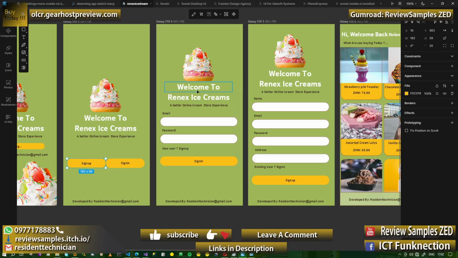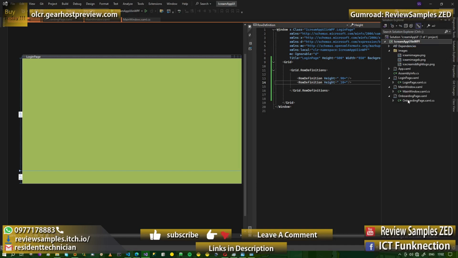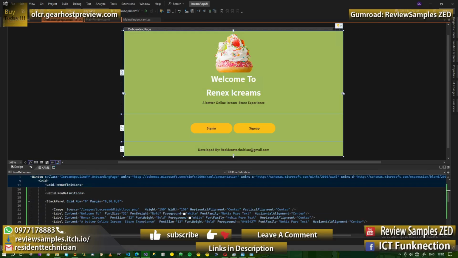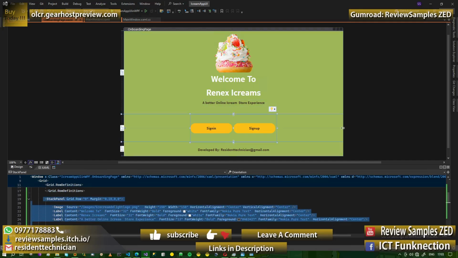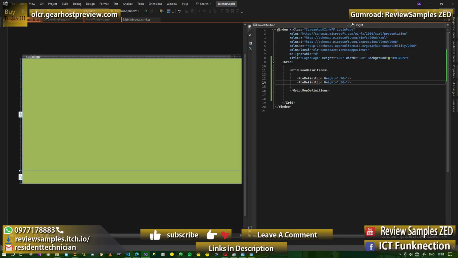Yes, the usual copy and paste. Okay, so we're going to copy and paste this from the previous window. So let's go into it. Solution explorer, please. Onboarding page, thank you. Okay, I'll be what, a stack panel. Okay, so we'll copy. No, let me copy. I just need the inside tags. Then we'll come here. So this is going to be a long stack panel. So let's get into it.